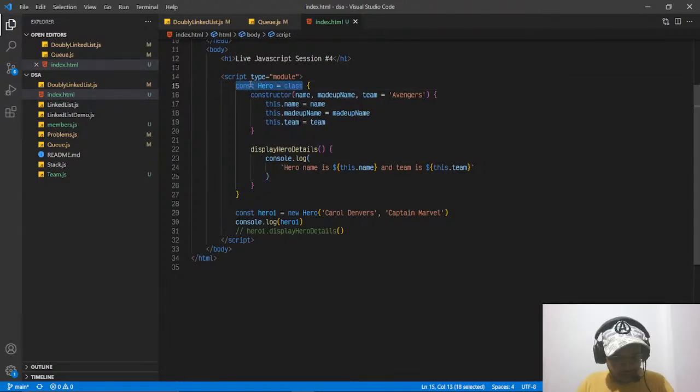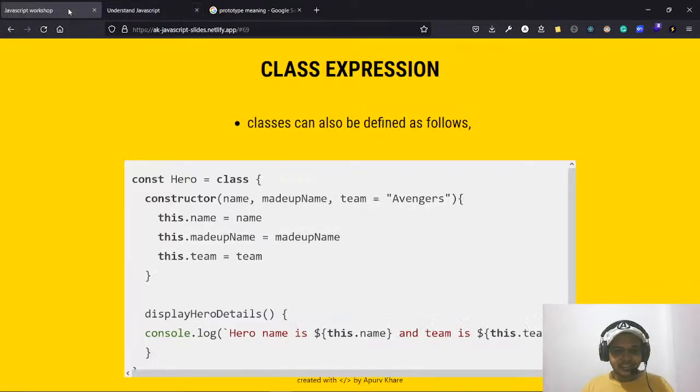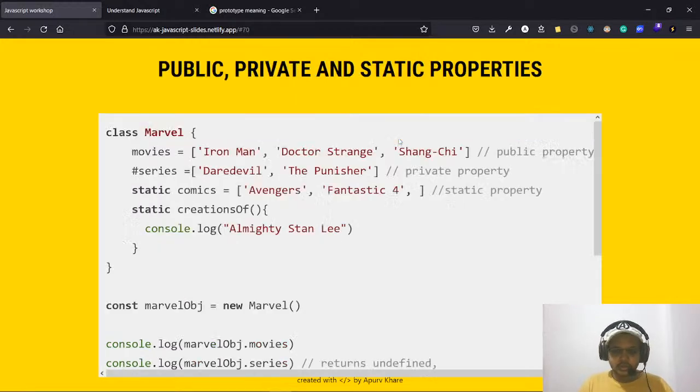This can also come up in interviews. They'll give it like this and ask what the output will be. People might say it's an error because we cannot declare a class like this, but no, you can. Again, a very silly question to be asked, but still people do ask. It's known as a class expression, just for your information.